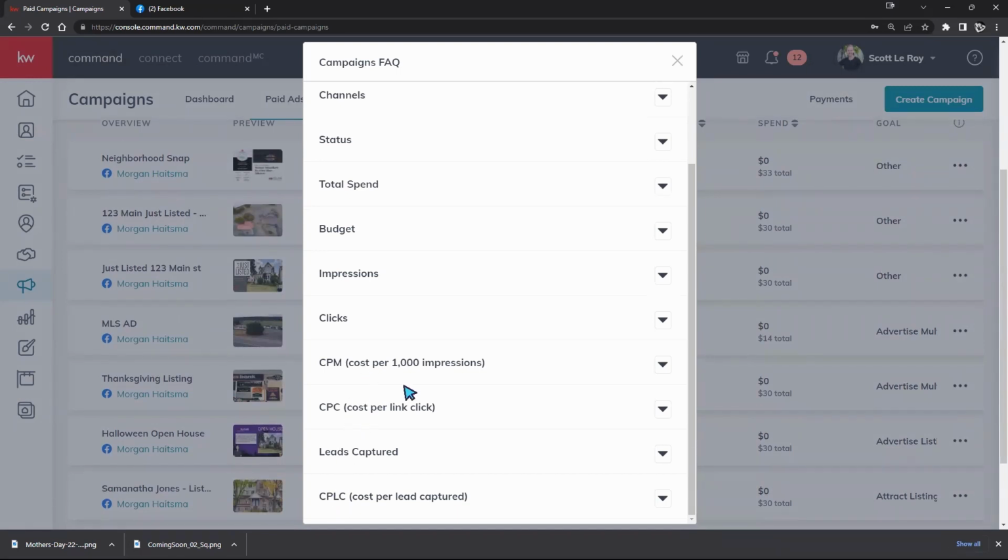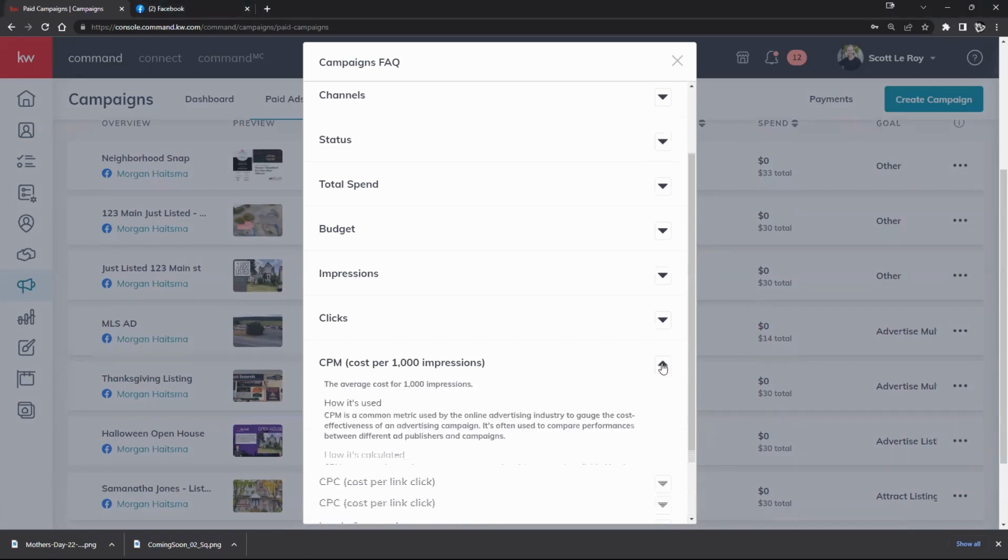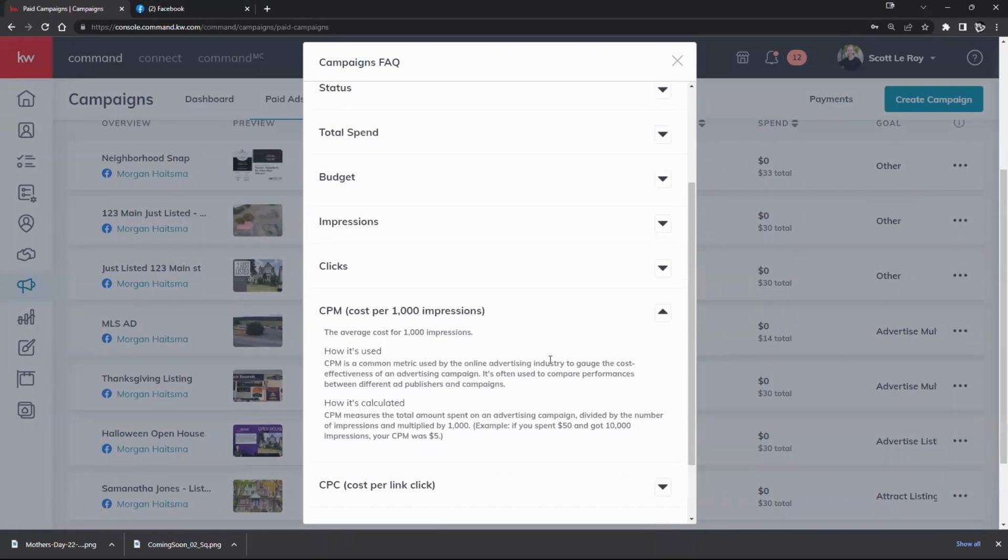Your CPM is cost per 1,000 impressions. So how much does it cost to reach 1,000 individuals, right? We can click on this drop down arrow right here, and we can see a little bit further in-depth description. CPM is a common metric used by the online advertising industry to gauge the cost effectiveness of advertising campaigns. It is often used to compare performances between different ad publishers and campaigns.